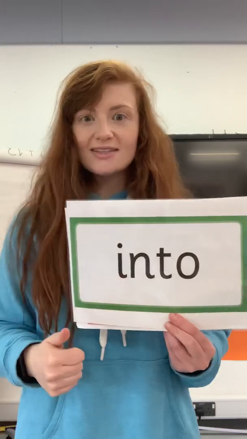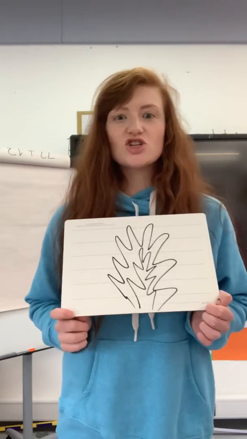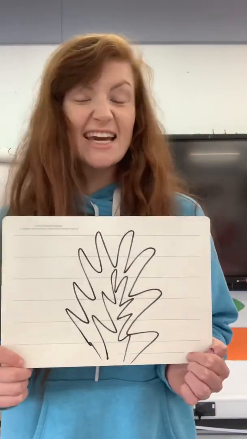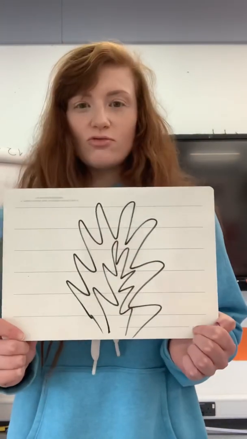I-N-T-O. Well done. Now, today, I've had to make the caption action card. And I think this is actually quite a tricky sound. It's a trigraph. It's 3 letters that come together to make one sound. And the trigraph is eye-ah. Can you say that? Eye-ah. And I'm going to show you my rubbish illustration because you all know that Miss Bailey is pants at drawing.